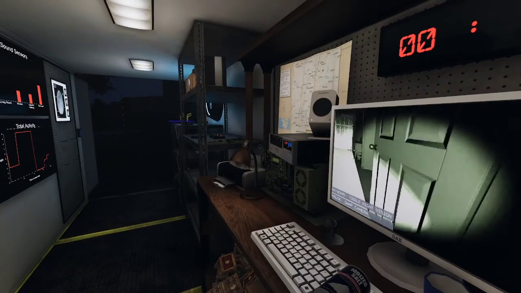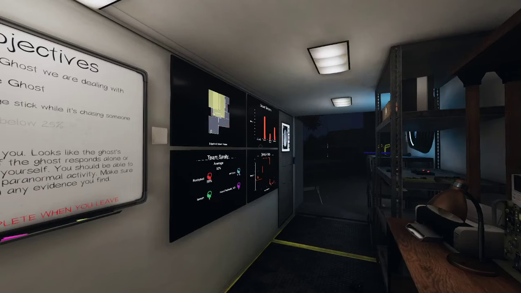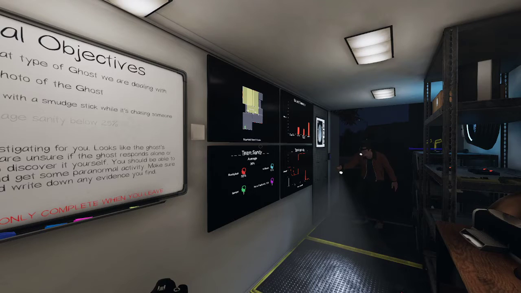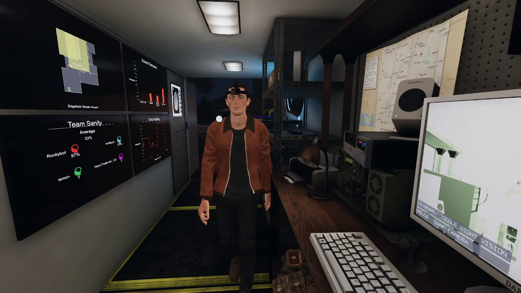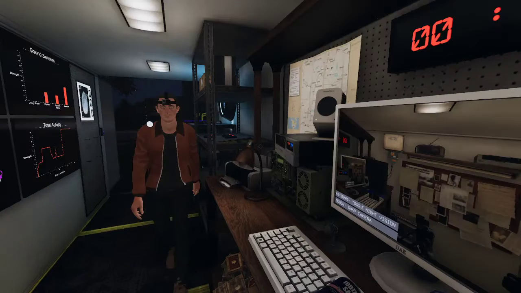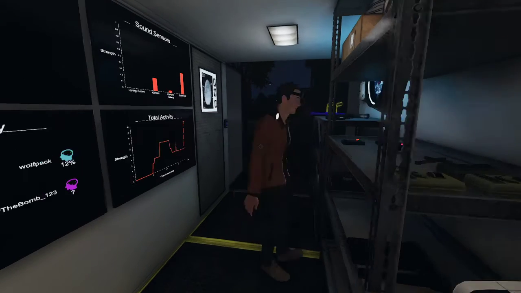Get out of there, get out of there! I'm coming. Already took the picture of the dead man. Okay, dead body is checked. You didn't get the ghost. Take the picture of the... Bruh, we are out. That's all of our pictures. Well, it's guaranteed a banshee, so let's just slot up your banshee. EMF level 5, freezing temps, fingerprints, and a banshee. Yes, leave.